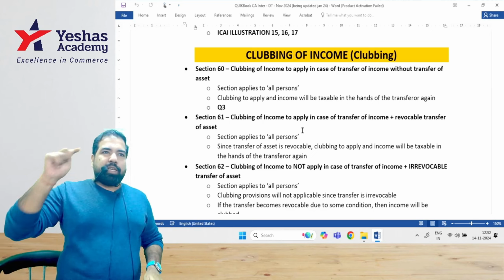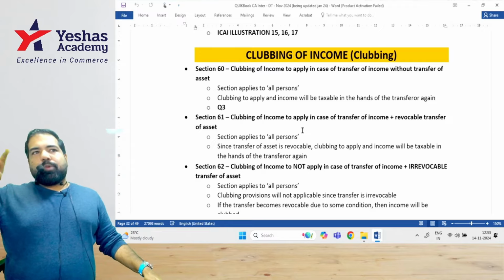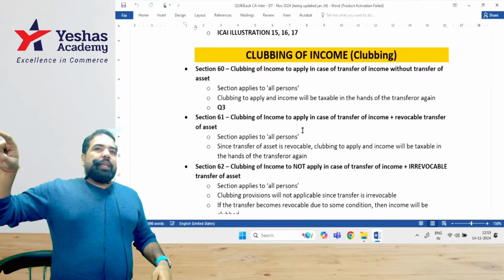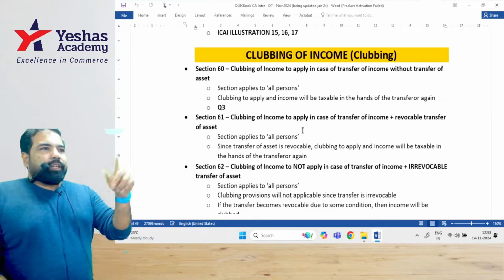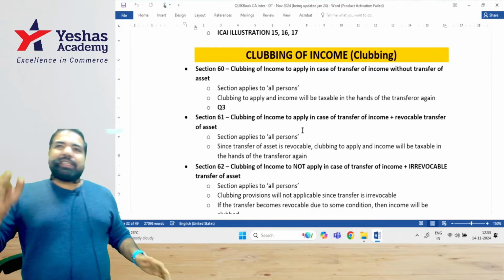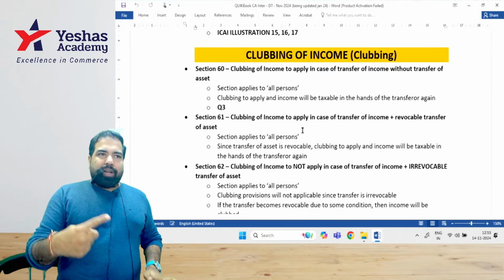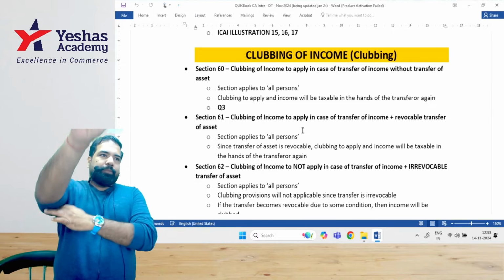In these four cases, if you transfer any asset, for example, you transfer debentures to your spouse, the debentures will not come back. So is the government restricting you from gifting people around? No. They're saying the asset, there's no problem. Income will come back to you. Only in how many cases?